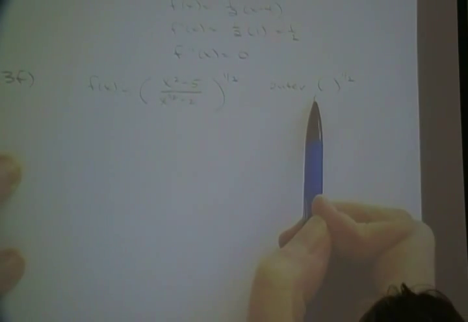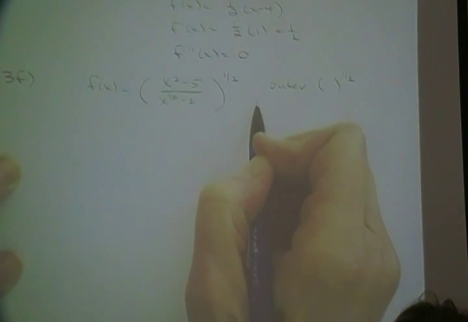And now I've got to think through what levels are there to this function if I'm going to take its derivative. And the outermost of the functions is this 1/2 power. That's like the last level. If I were going to plug in for x, I do a lot of stuff, but the last thing I do is take the 1/2 power. So that's where I've got to start with my derivative.